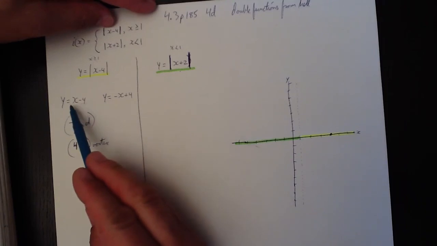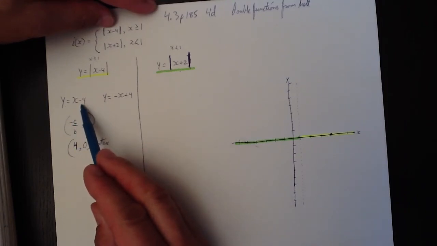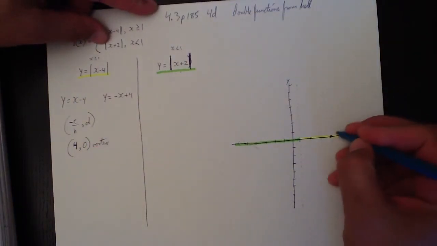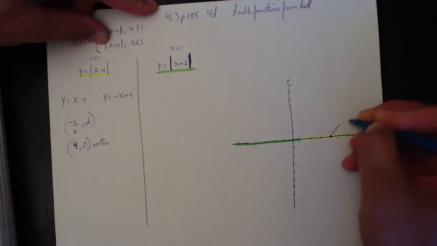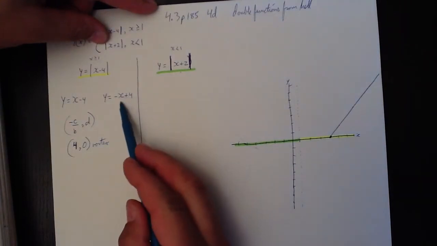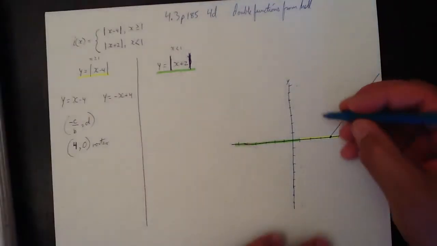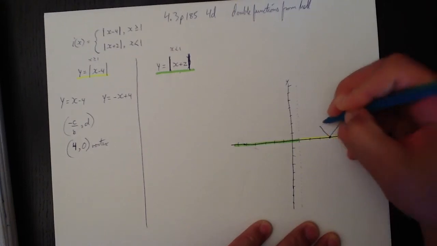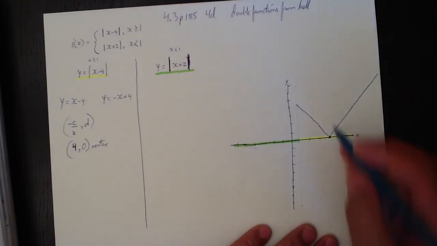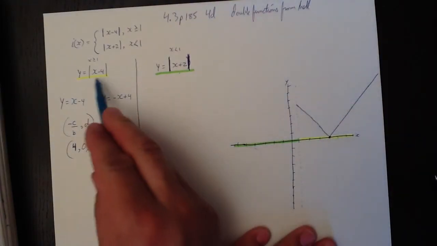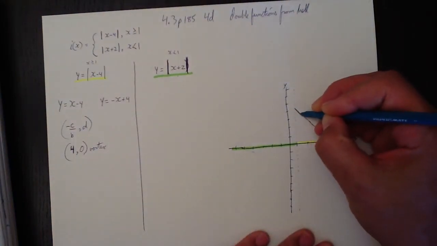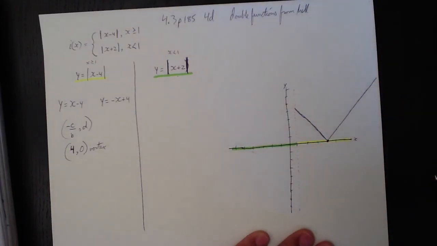If that's the vertex, I just need to do these two lines here. So y equals x minus 4. The slope is positive, and it's positive 1. The slope of this part of the line is negative 1. And I'm only going to go as far as that line, because that was a restriction, right? This absolute value business only holds where x is greater than or equal to 1. So it only goes as far as that spot right there.